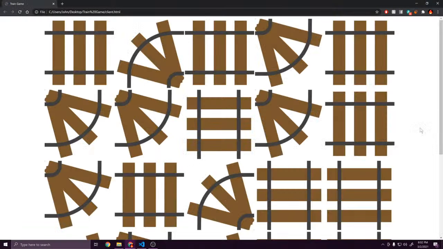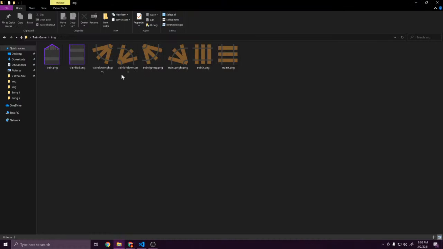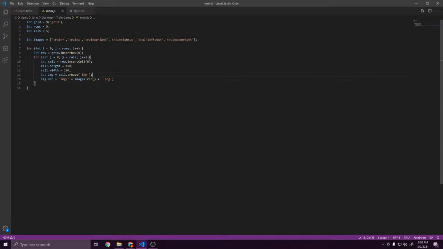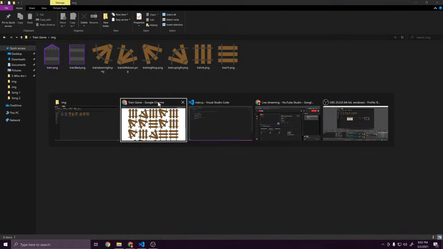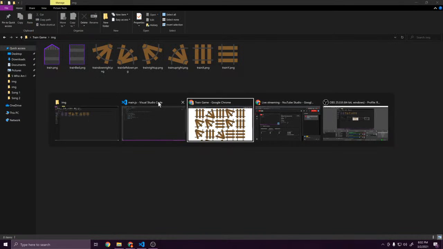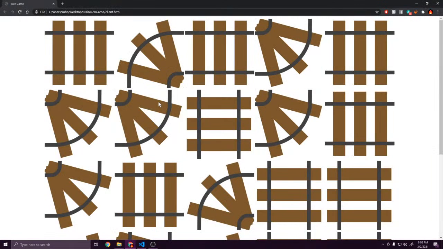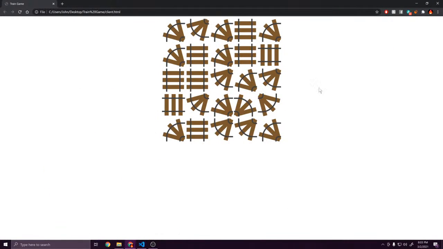Okay, cool. It worked. It's just the wrong size. So now same thing with this. I just need to do the exact same thing. So image.height is equal to 100, image.width is equal to 100. Oh my gosh. Okay, see? Now we got it.